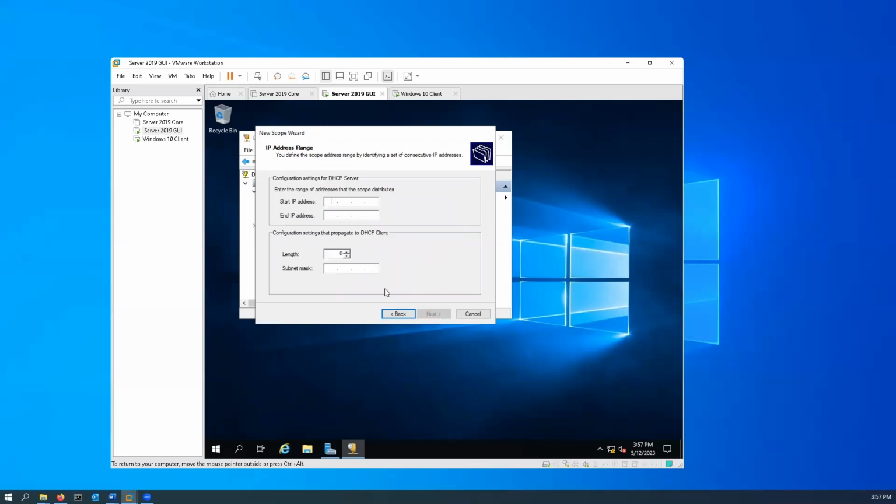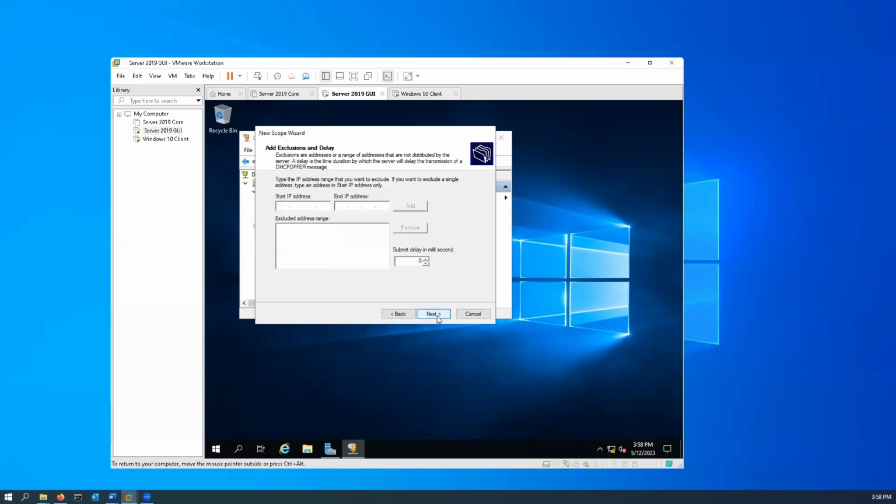Click Next. And our starting IP range, we're actually going to start at 192.168.80.1, and we're going to end at 192.168.80.254. So the reason that we don't do 255 is because 255 is broadcast. And the reason that we are adding one, even though we probably shouldn't because that should be our default gateway, is because we're going to do exclusions and reservations later, so we can have that scope.